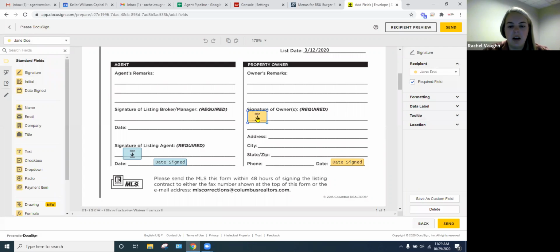You can delete these. I highly recommend, even with pre-tagged roles, to go through and make sure that everything is placed appropriately, and that if you need to add or delete a signature, a date, anything like that, especially like the purchase contract, there's a lot of instances where they're initialing one or the other, but because of the way it's set up, it will tag everything that they could potentially have to sign or initial or date. So you will have to remove those at some point.